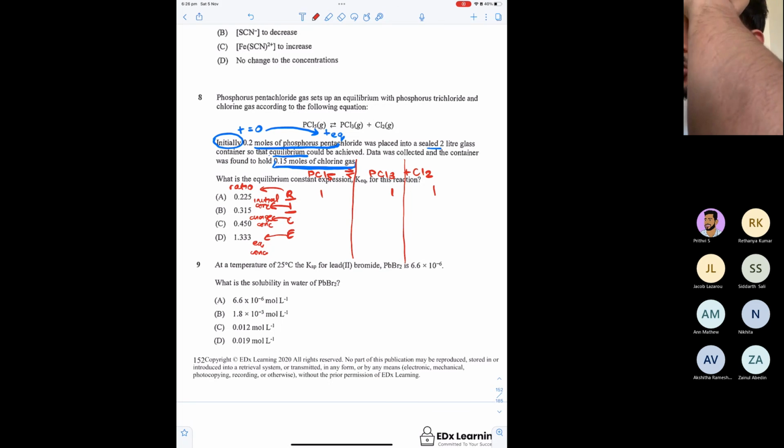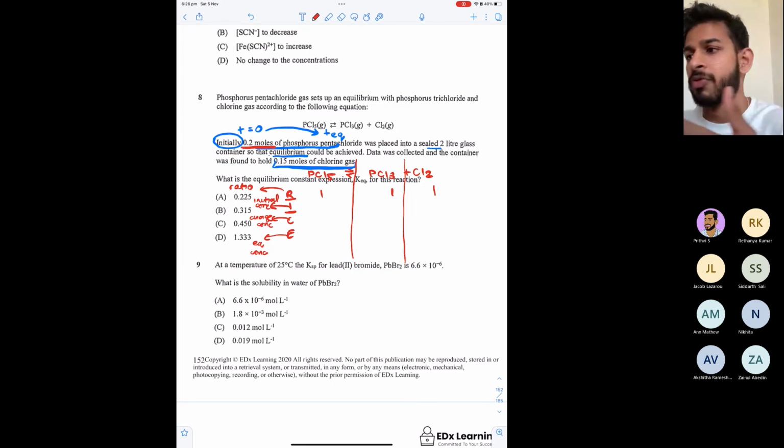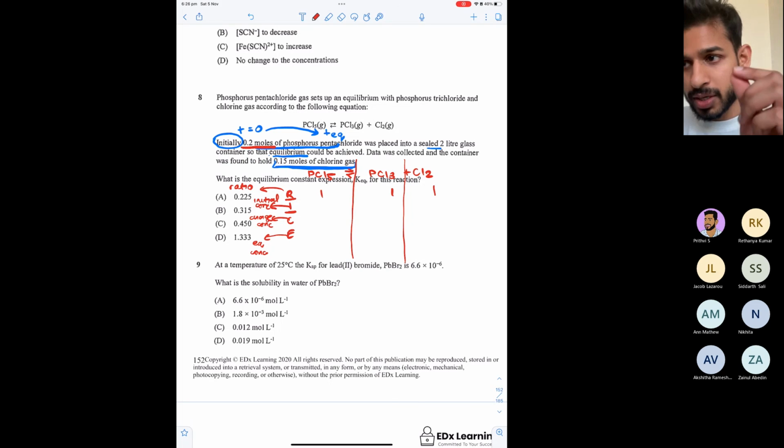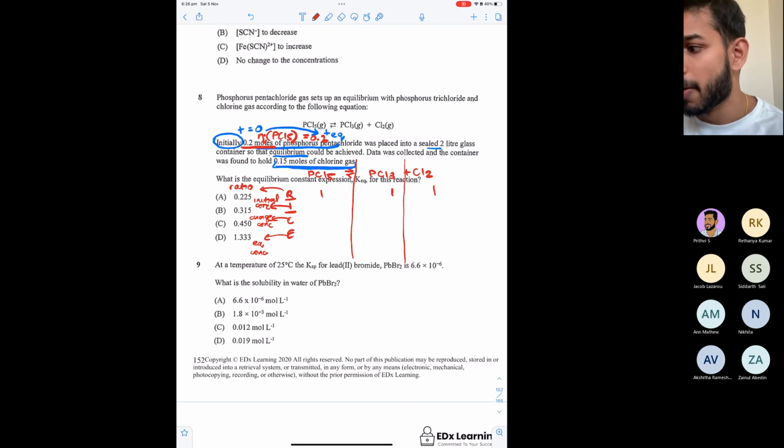What have we been given? Initially, there is 0.2 moles of phosphorus pentachloride. Now, this is where we're going to start doing calculation questions. What is 0.2 moles, Zainul? Is it a concentration, a number of moles, a mass? Number of moles. Good. So you guys are going to start learning how I break down calculation questions. If it's number of moles, I write little n, and then I write the substance, phosphorus pentachloride, equals 0.2. That's the initial number of moles.